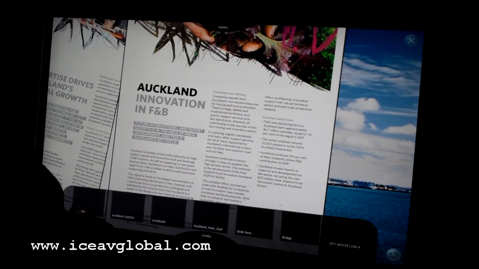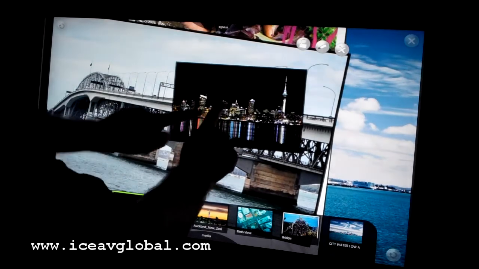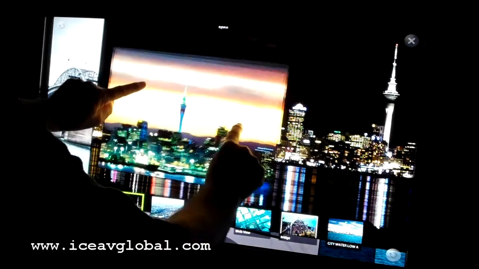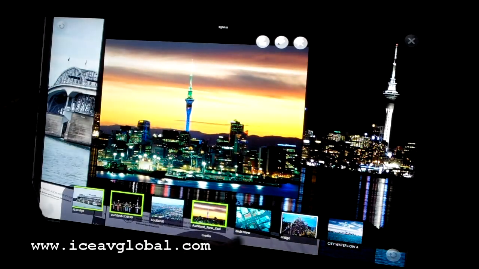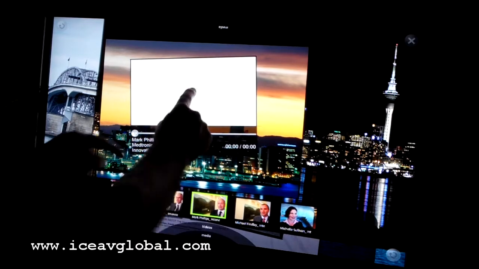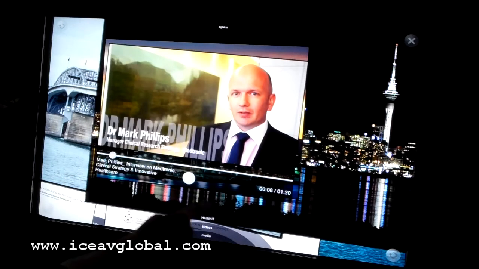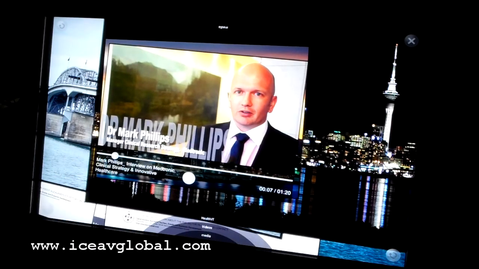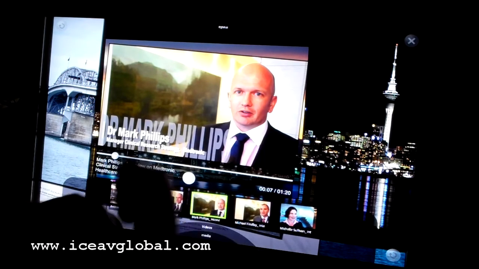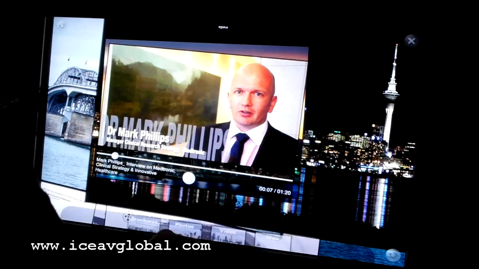Actually, we can bring up some photographs. For example, the Auckland Harbour Bridge, nighttime view here of Auckland, and of course this splendid sunset one here with the Sky City Tower. Now we can bring up also a range of videos. So what we're able to do here is actually enable people to explore content and discover that content for themselves, rather than just being handed a brochure in the expo and expected to maybe take some interest in that.